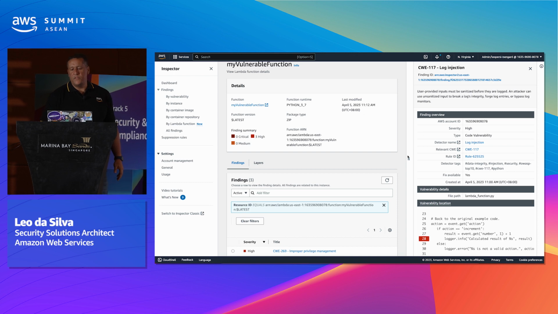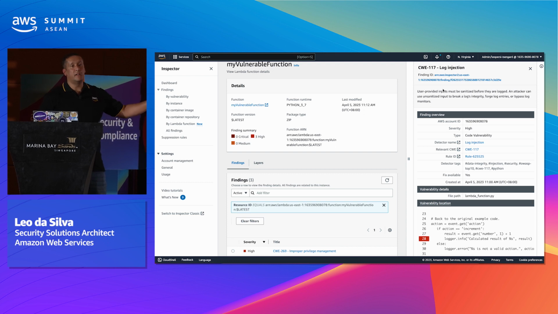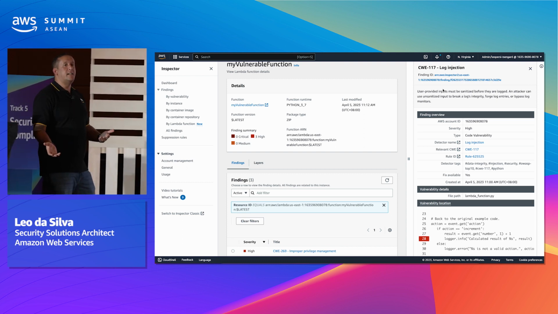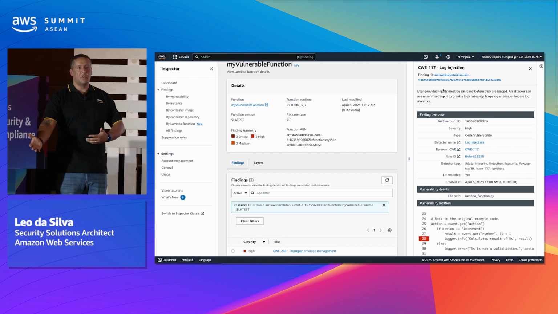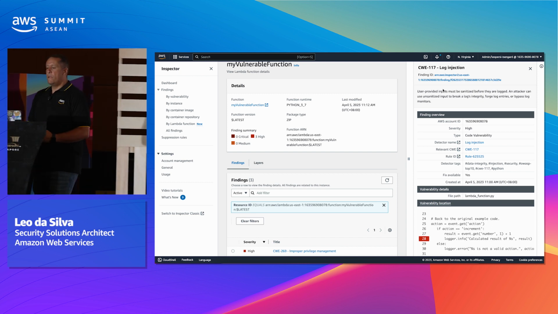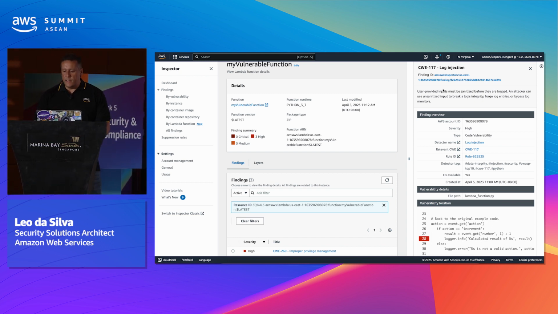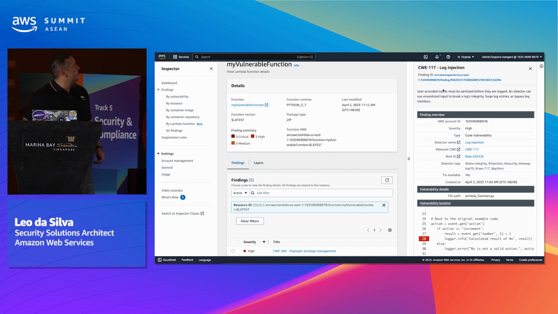Once you open the finding on your dashboard, by the way, everything that you see on the screen here is available via API. As a matter of fact, it is a JSON file generated per finding. So if you have an external visualization tool, like a SIEM solution or whatnot, you can put this into your external tool quite easily. Of course, Security Hub is natively integrated with this.